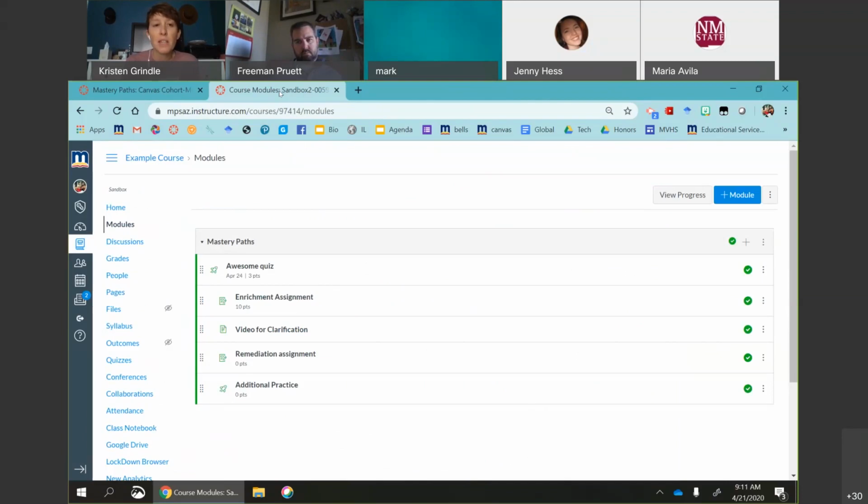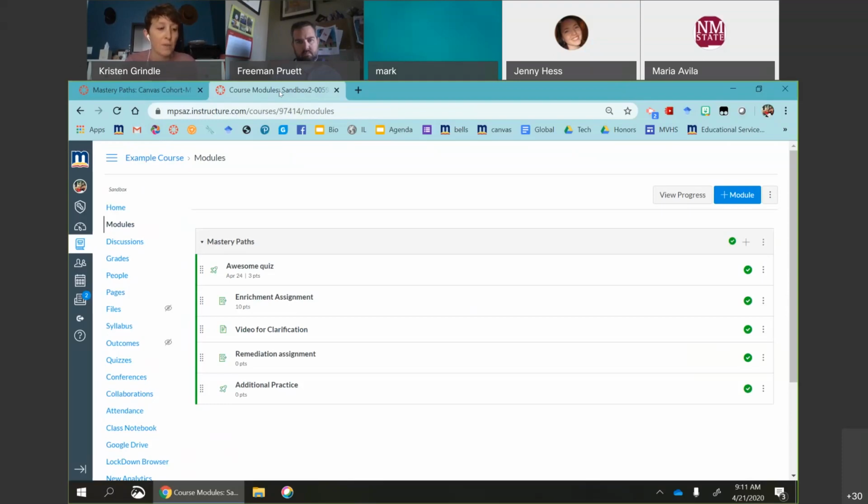So one of the big things with mastery paths is that you want to plan it out before you go. This can be up to you how you do this. I tend to write it out, map it out, draw a little sketch of what I want. You get 3 categories at most of options for students.